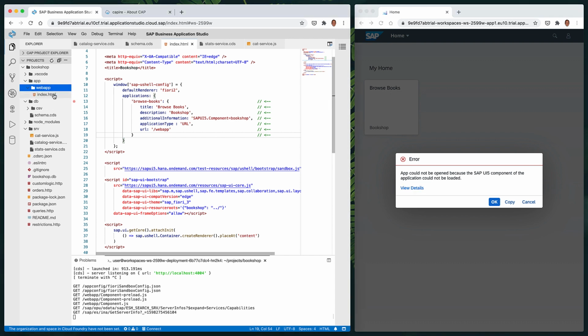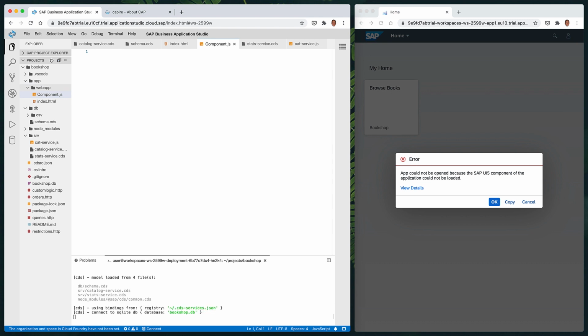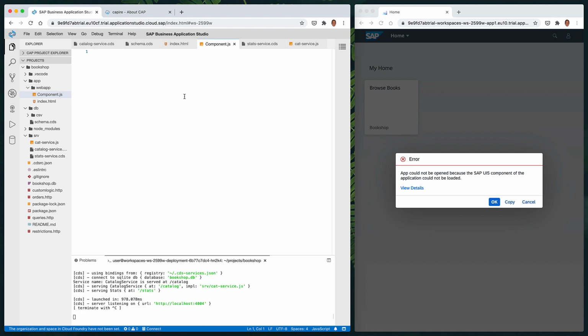Within the web app directory where we've got our index.html, all we need to do is create a file called component.js. Now this component.js file name is a convention within UI5, and it's where we define our UI5 component. This is a JSON manifest based component. So that means that all the detail of what this component is and should do and relies upon is defined in a separate manifest file that's described in JSON, which we'll add shortly. The component itself is based upon a standard library app component within the sap.fe namespace. FE standing for front end.